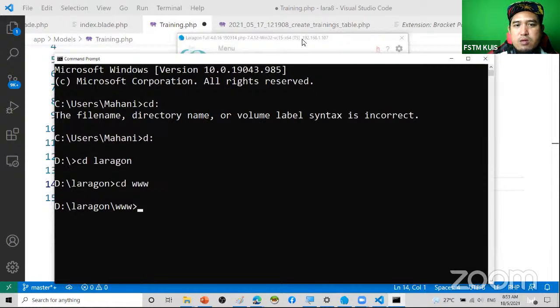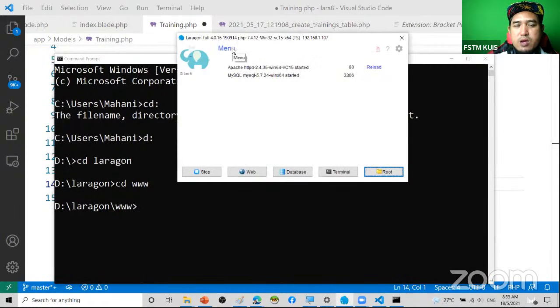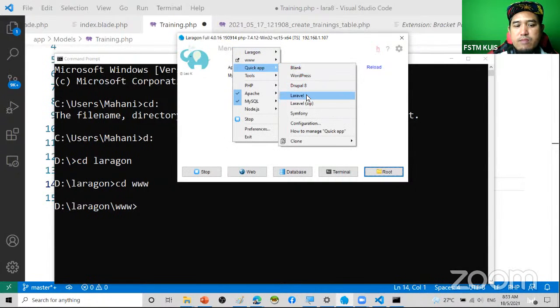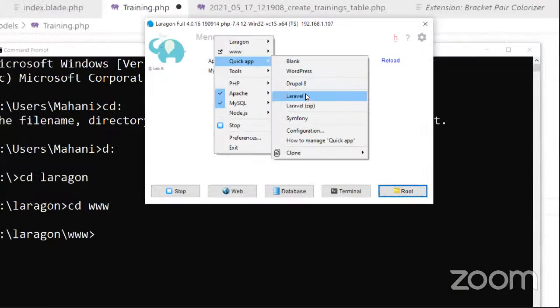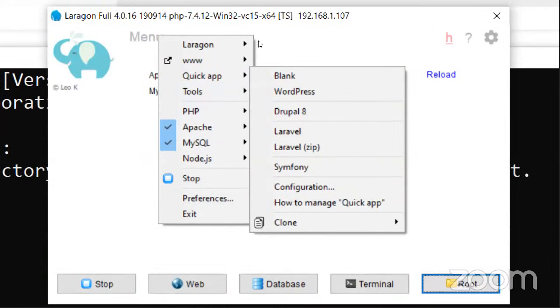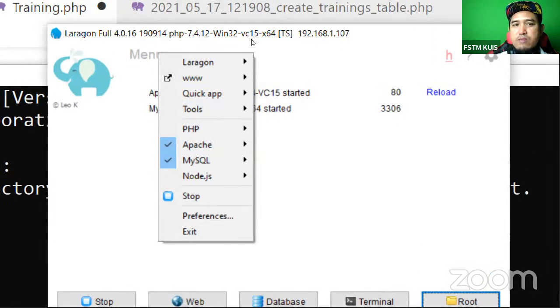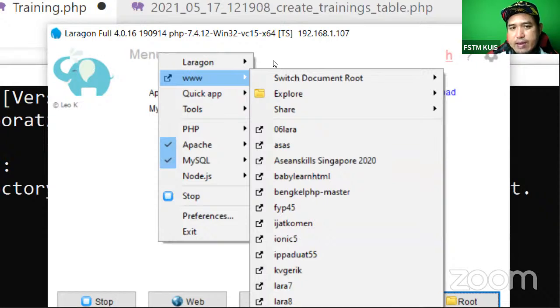If you are using Laragon, you can simply click on the menu, Quick App, and Laravel. By right, if you have upgraded your PHP to 7.3 or above, it will automatically download Laravel 8.